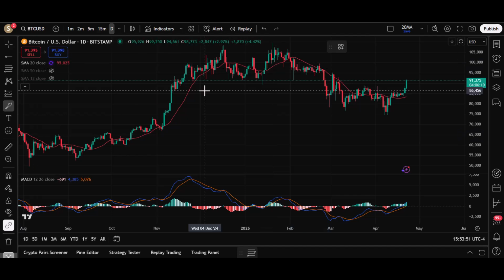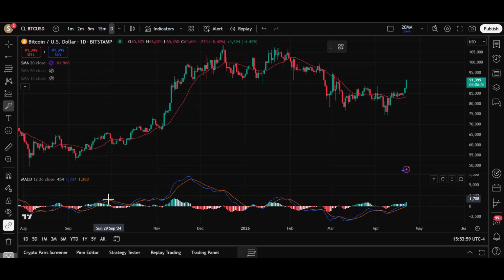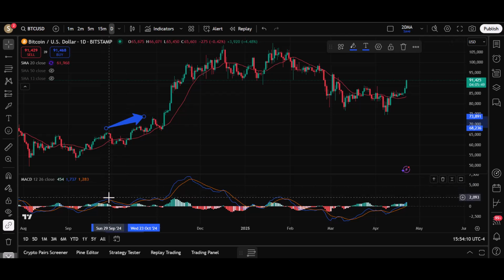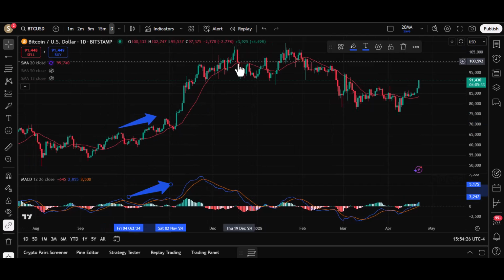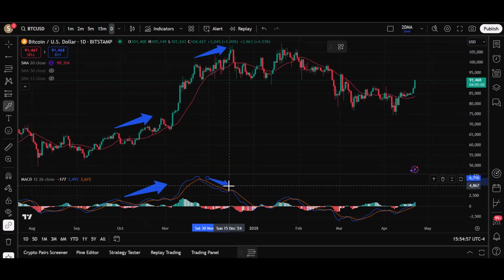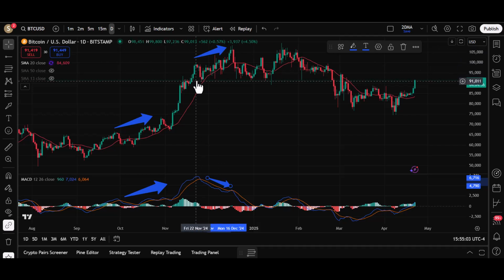Here's what that means. Usually with MACD, you'll get price and MACD matching up. So as price moves higher here, you get MACD moving higher here. But look at what happens with Bitcoin. As price moves higher here, MACD actually moves lower here. That's a negative divergence. So the price of the instrument you're trading, in this case Bitcoin, is making new highs while MACD is rolling over and moving lower.